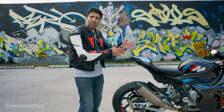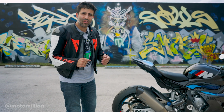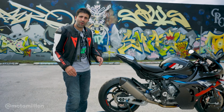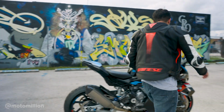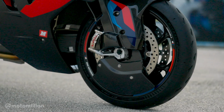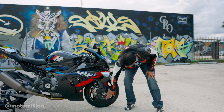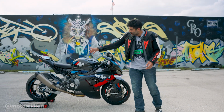Our front suspension, our Öhlins, is shipped off to England to Matthew. Thank you, Matthew, if you're watching. Shout out to you because he's the man behind this Genie's caliper bracket that we have on here that we've been wanting for such a long time. He's going to make these aero discs work on our Öhlins suspension because there is no Öhlins suspension out there for these bikes that this piece works, but you need to have this on for this to be an M1000RR, guys. So is our rear suspension going to change?